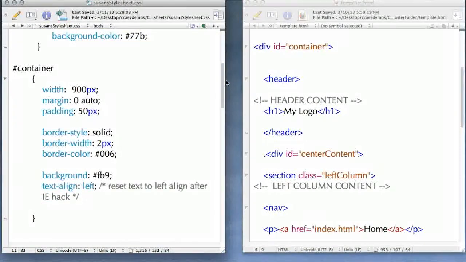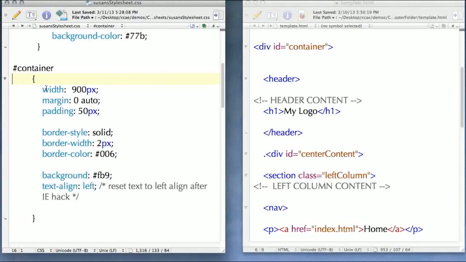So we're going to come down a little bit further. We have the declaration container. So that's the same as what's in our div. This is what the ID is connecting to. When we use an ID, we use the pound sign to connect that. So the pound sign that's right there is what's going to connect that to the ID indicator.